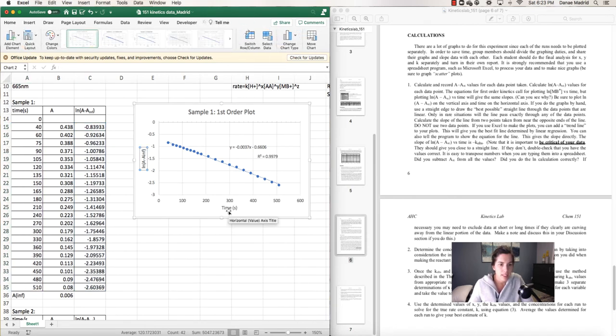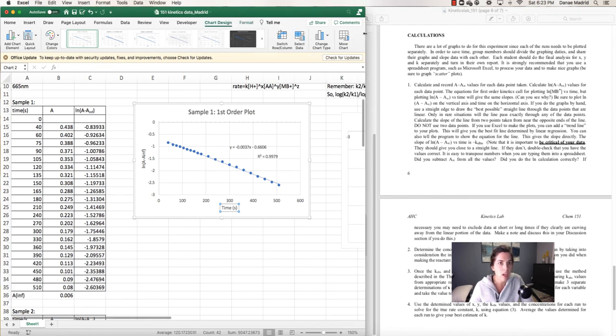Now, how do I get these labels right here on the y-axis and x-axis? If you are under, let me kind of expand this a little bit, if you're under chart design, so mine is chart design, every Excel version has a little bit different layout, so just be aware of that. Google is your friend.